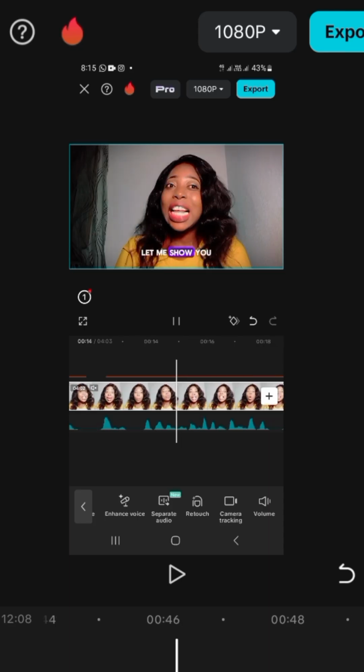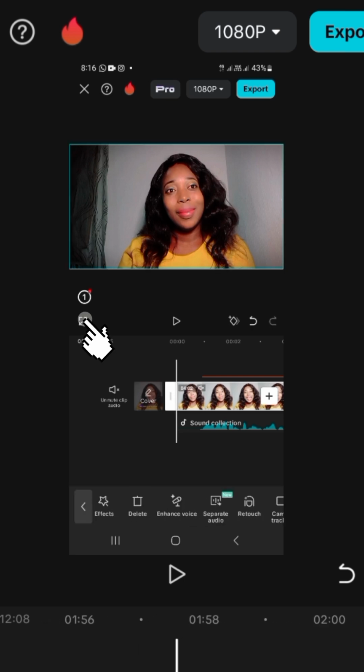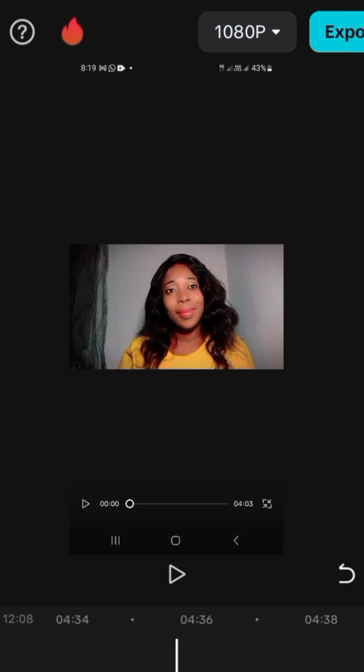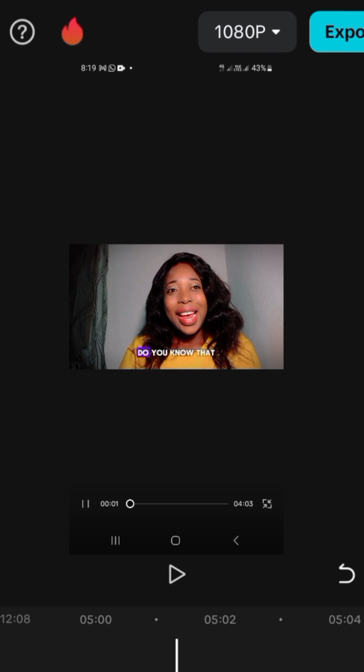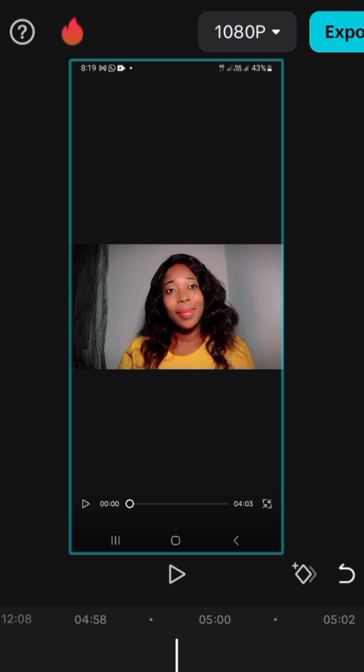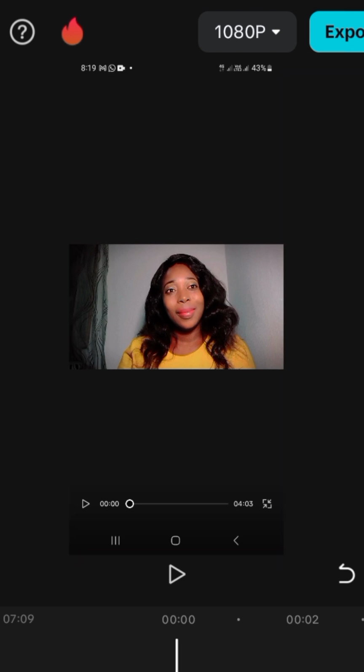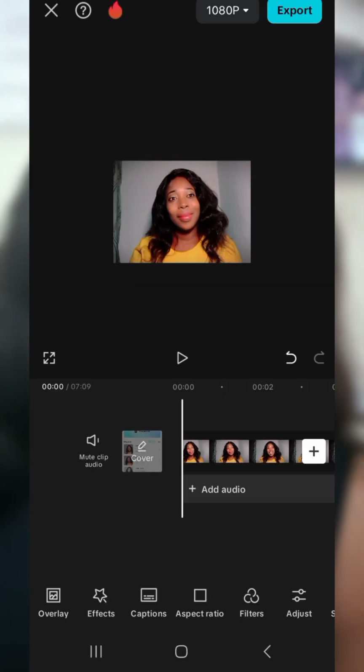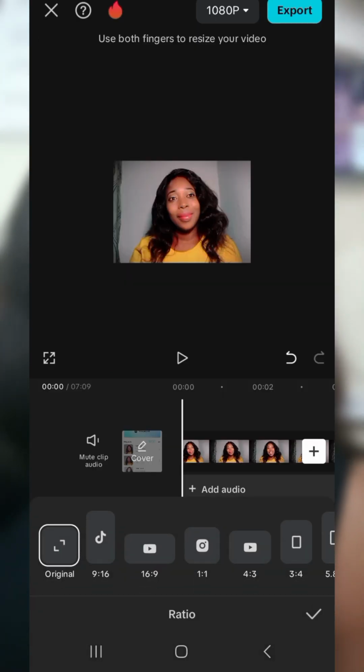So now this is what I'll do. I'll just click on this sign here. Once I click on it, I will screen record the video which I've already generated automatic captions on. I will screen record it, play it from beginning to the end. If your phone can't screen record, you can actually download a screen recorder so that you can use that feature to screen record all on your screen and this video. So I'll just go ahead, play it to the end.